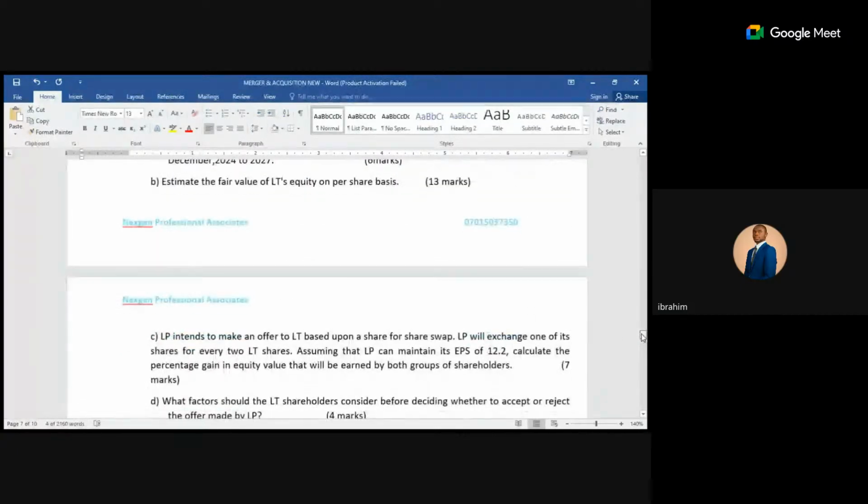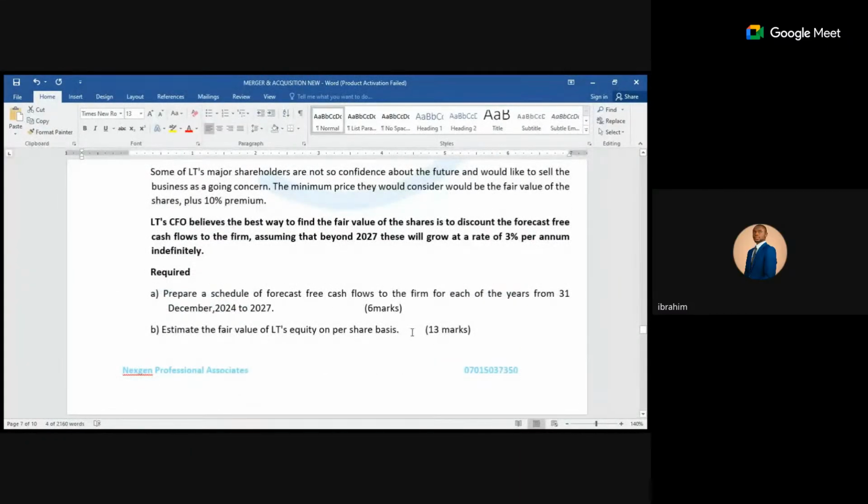And the examiner says we should determine the value of equity. There is no other way we can determine the value of equity. We have to follow the DCF based on the normal free cash flow, discount it with WACC, then after that check if there is a beyond, which is infinity. But in this question, there is a beyond, right?